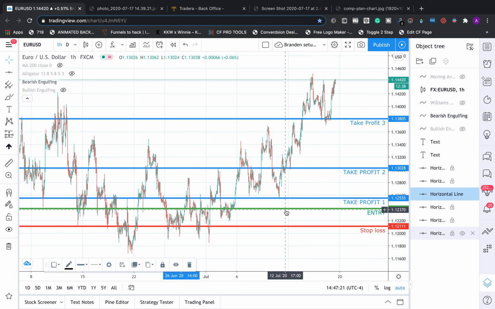So let's say that we believe that it's going to be a buy. If you remember, I just educated you 5 seconds ago, buy means up. So buy is we believe the market is going to go up. What's the second thing we got to decide? How much we want to make per pip.